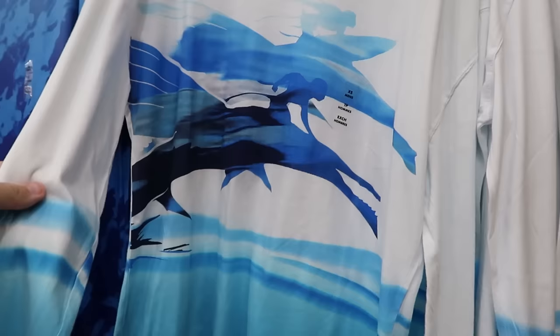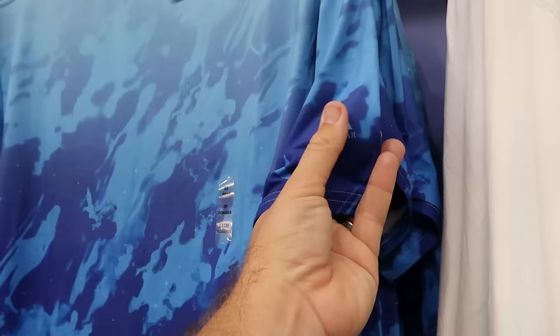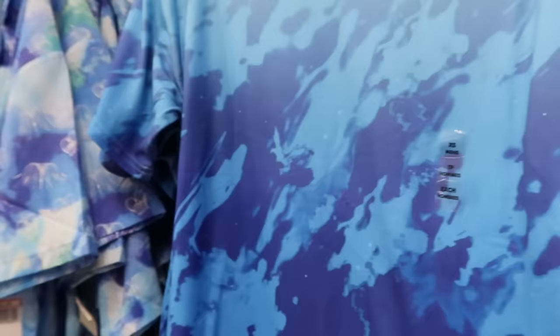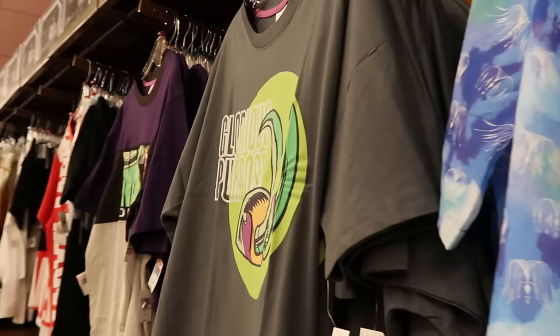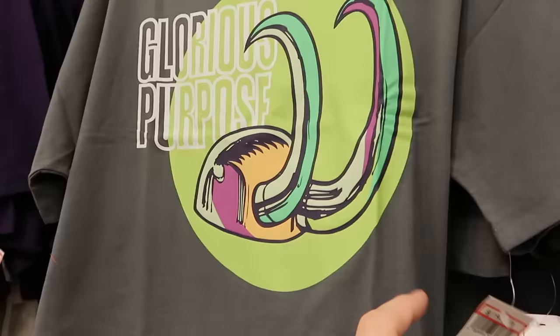Let's check out the adult size clothing. A long sleeve Avatar graphic shirt in nice quality is $19.99 in every size. An Under Armour-style no-sweat material Avatar t-shirt with the Avatar logo on the sleeve and Banshees peppered throughout is further reduced to $10 from $35. A crop top button-down with bio-luminescence design is $12.99 from $45. They still have a lot of Loki merchandise — 'Glorious Purpose' with Loki's horns and a patch — for $20 from $40.